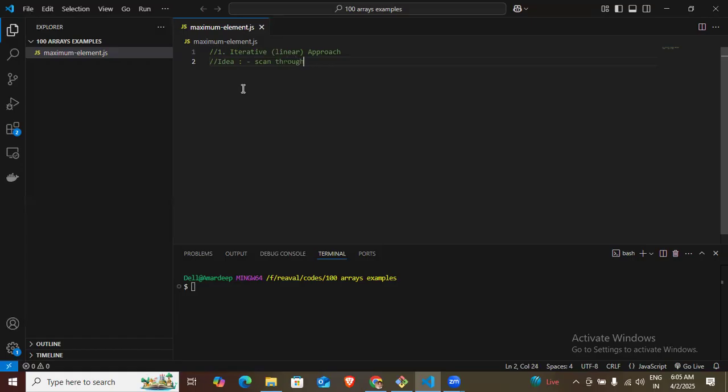Scan through the array and keep updating the maximum when you find a larger value. So this will be the first approach.